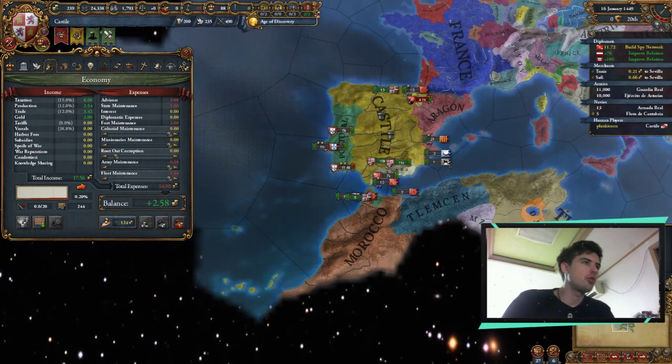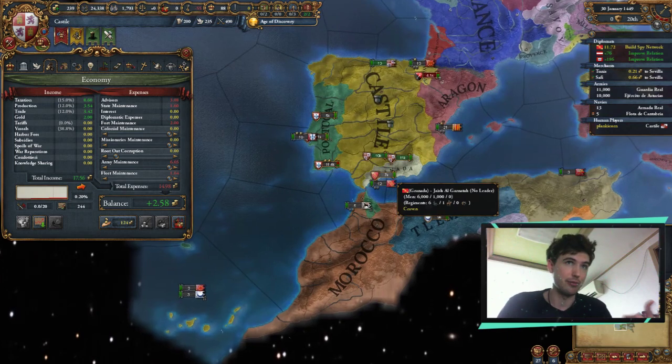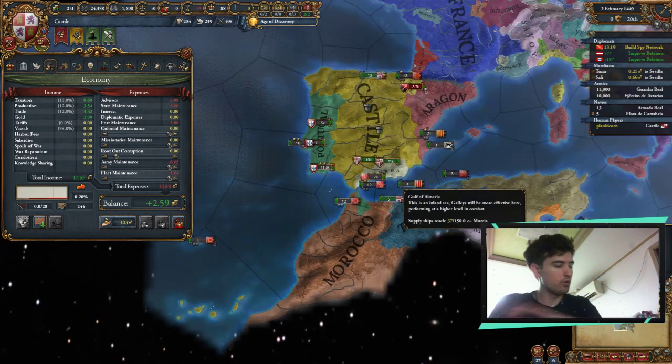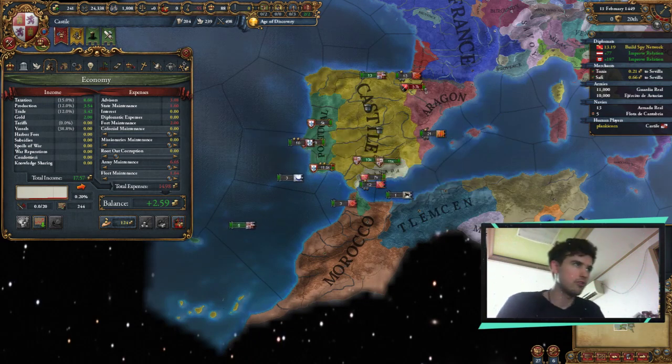Alright, so if you are losing money, then you're going to want to stop that, and you're going to want to gain money, right? Well, there are a number of ways that you can gain money. We're not going to go over all of them right now, because I'm just going to give you a brief overview of what everything is. But here you can see where you're making your money.